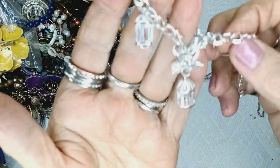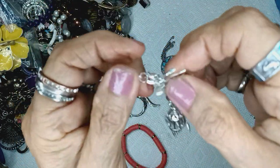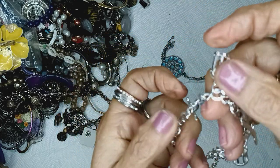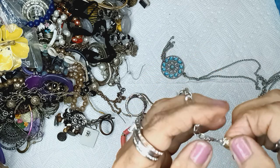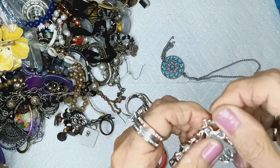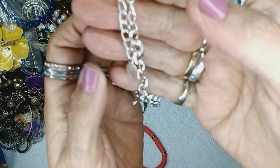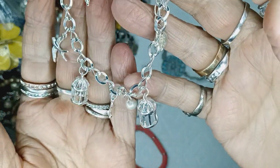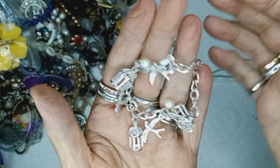Look at the little lanterns or bird cages — I don't know. There's a sparrow. I keep asking you about these birds; I think they have to do with The Hunger Games. This is from Claire's. It has an extender with Claire's name on it, silvertone with little bird cages, faux pearls, and sparrows. Be two dollars.